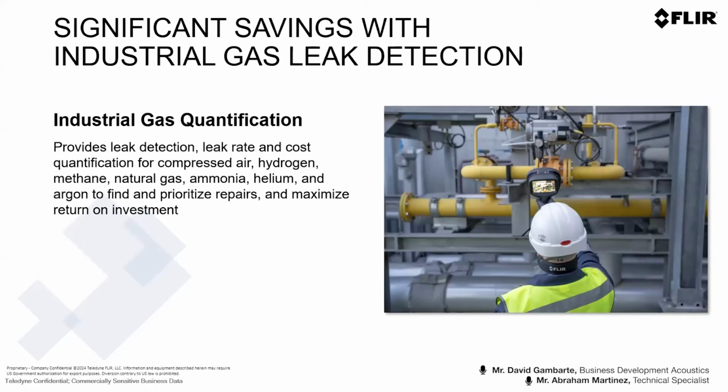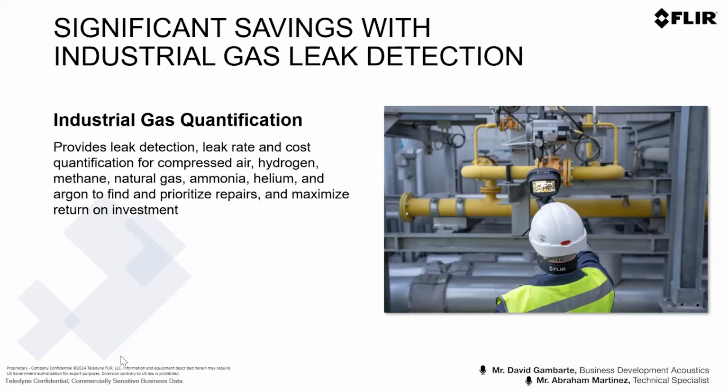So no worries. Significant savings with industrial gas leak detection. We have cameras now, even though our previous solutions were also working for gas leak identification. Now we have improved our gas leak detection mode, and we have a list of different gases where we can provide the gas leak size estimation and the gas leak cost estimation. Those are coming together. When you are finding different gases, you need to introduce the cost of the gas for you, and then the camera will automatically calculate what the leak cost is.